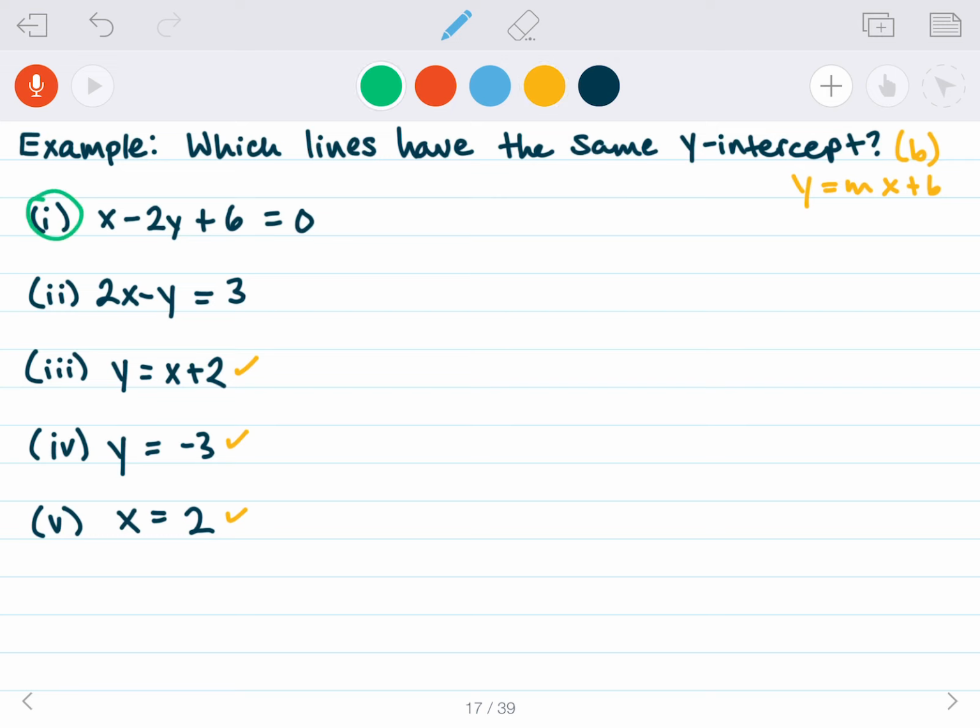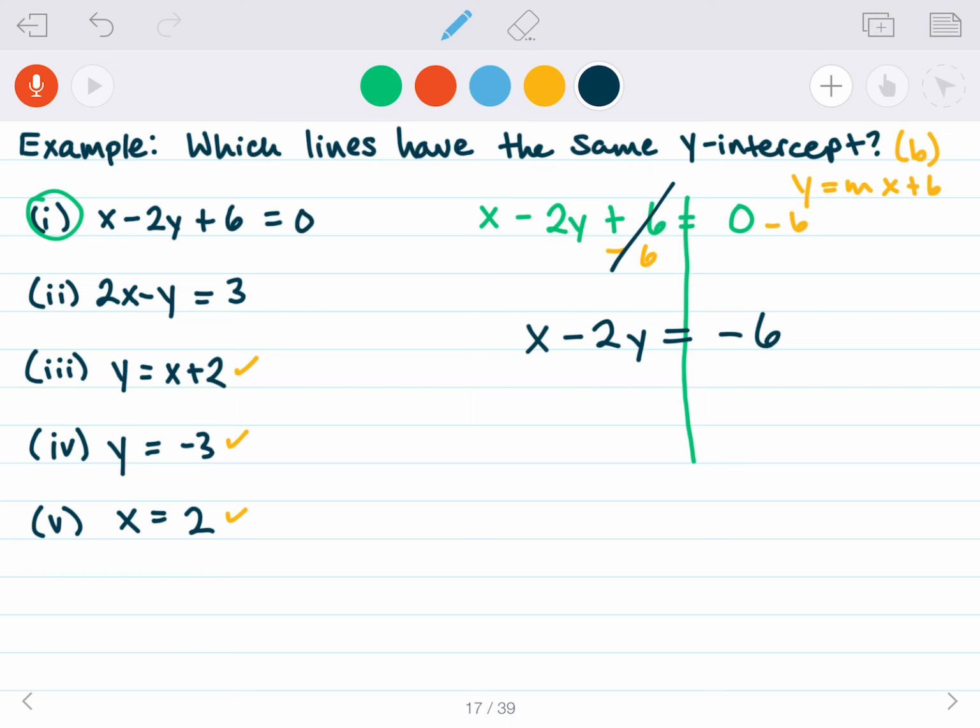So for the first equation, let's do that. We have x minus 2y plus 6 equals 0. And I'm trying to get y by itself to get into this form right here. So I need to move everybody over except y. What I'm going to do first is move this positive 6. I'm going to get rid of it by subtracting 6 from both sides. So let's rewrite. I have x minus 2y equals 0 minus 6, which is minus 6. And then I want to undo a positive x. How do I undo addition by x? Well, I can subtract x from both sides. So let's rewrite. I have negative 2 times y equals negative 6 minus x.